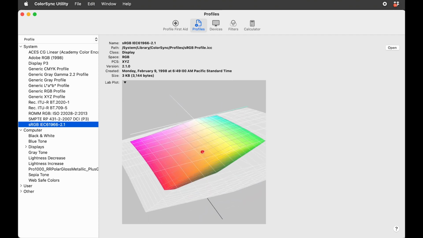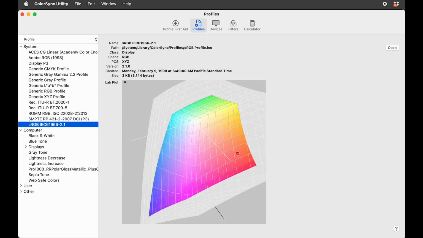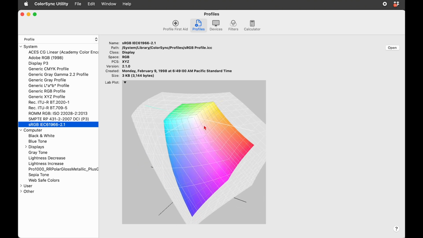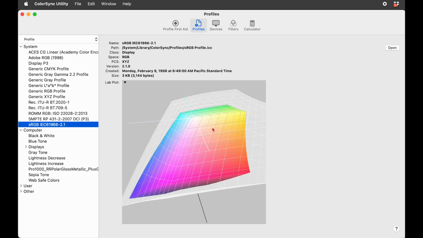That is very different. So when you go to print this, you're going to get a completely different result than what's on your screen, because it's trying to print out colors that are somewhere out here that we can't even see on our screen, and we're going to get a very different result than what we're looking at.